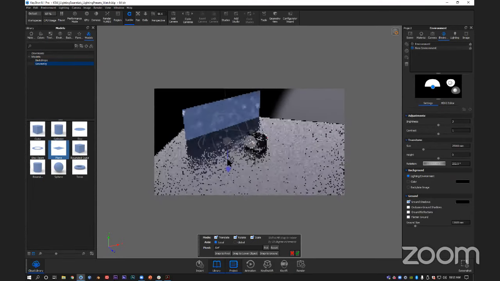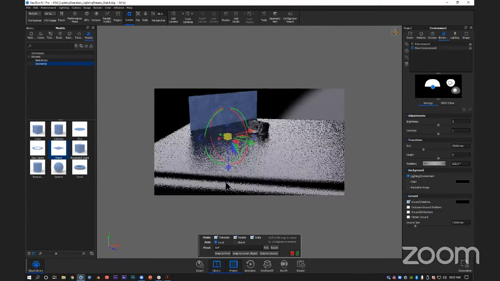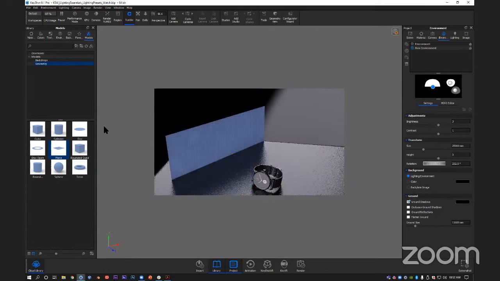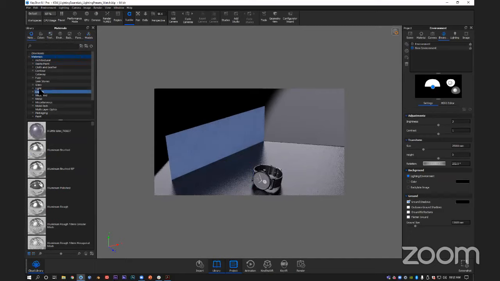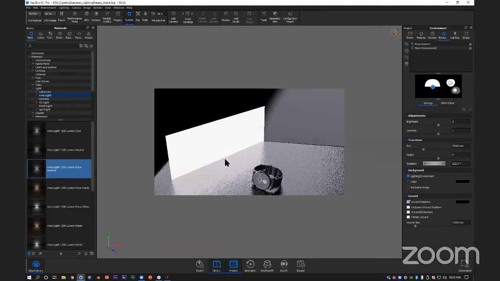But essentially, I would just put my geometry. I could use a rounded cube or a sphere or whatever I'm looking for, and place that geometry somewhere in my scene. And then once I have that geometry, I can drag and drop an area light. So I'll just start with doing that. Let's just drag this guy right here. It's a neutral light. I can drag and drop an area light, one of the many that exist here.